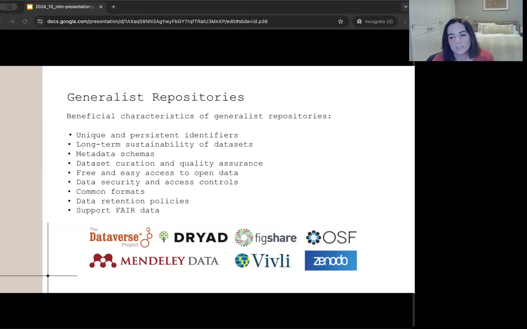They allow for metadata schemas. They help with data curation. Usually they're free to use, which is great. They have data security and access controls, which allow you to restrict or open access to your data sets. They also allow, again, for most data types and formats. And they support the concept of FAIR data, which we highlighted at the start of the presentation.